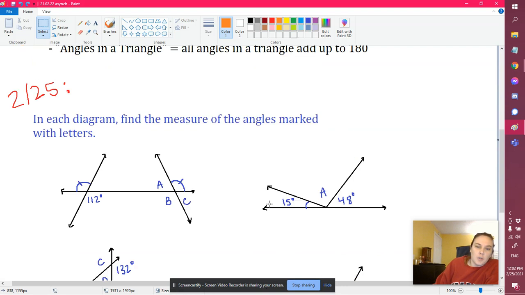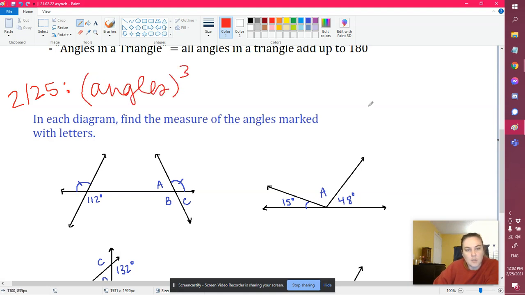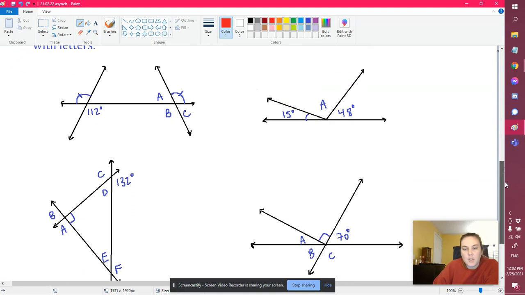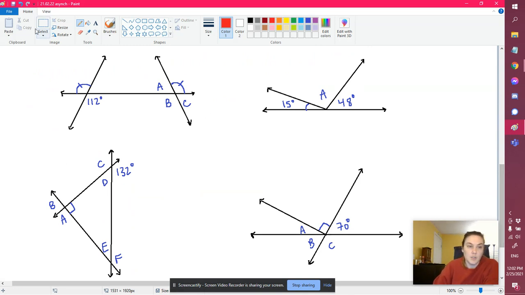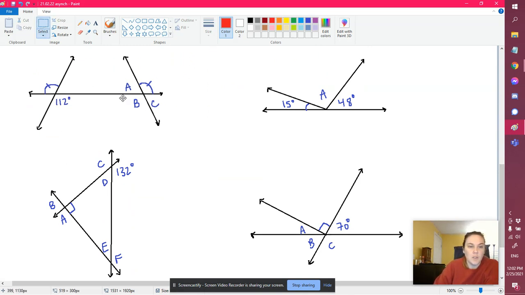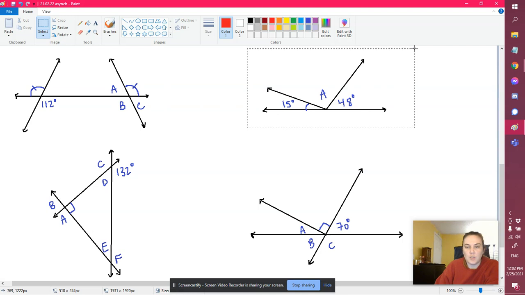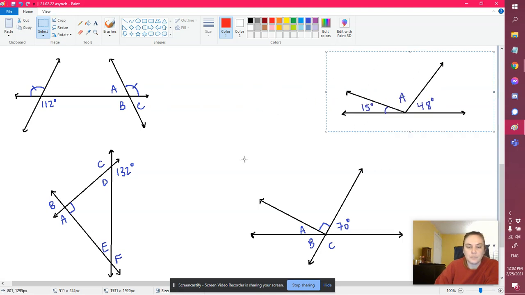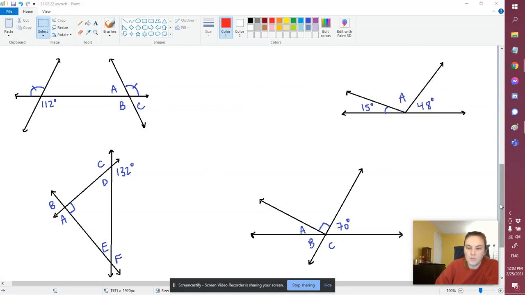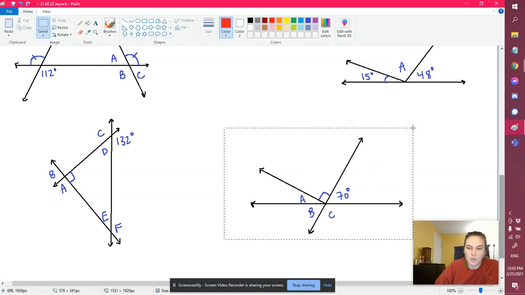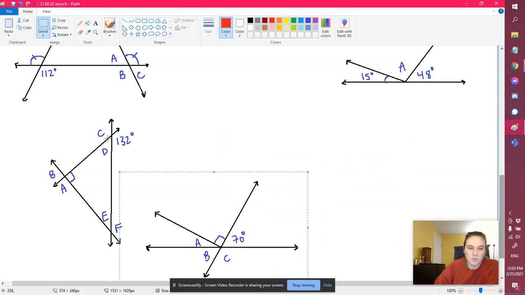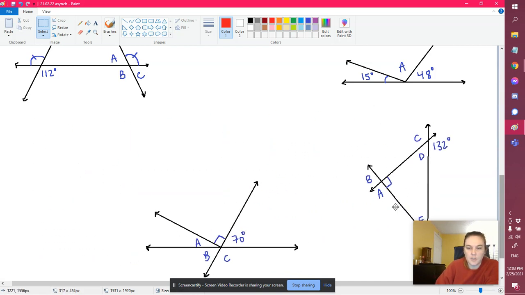So this is the video for the assignment for 225. It's called angles, angles, angles. Let me write that down. Angles, angles, angles. And we did two of them in class. I'm going to do them again right now, just so we can make sure that we're on the level. And then y'all's task will be to do these other two, right? So we did this one in class. We're doing this one for y'all's homework.